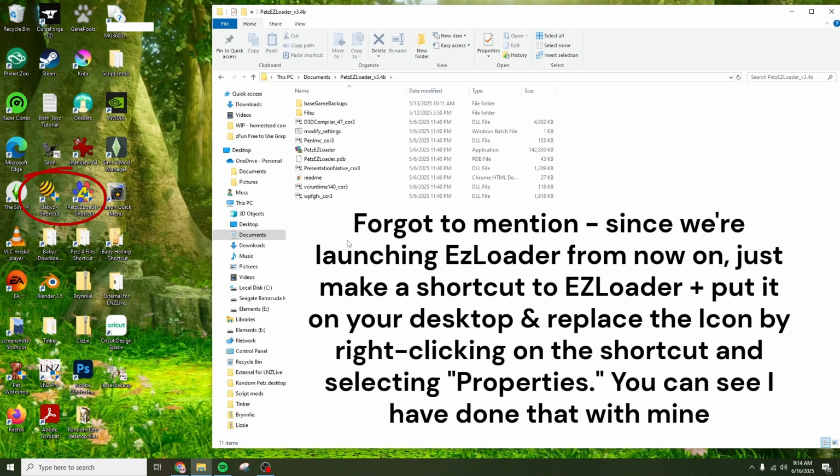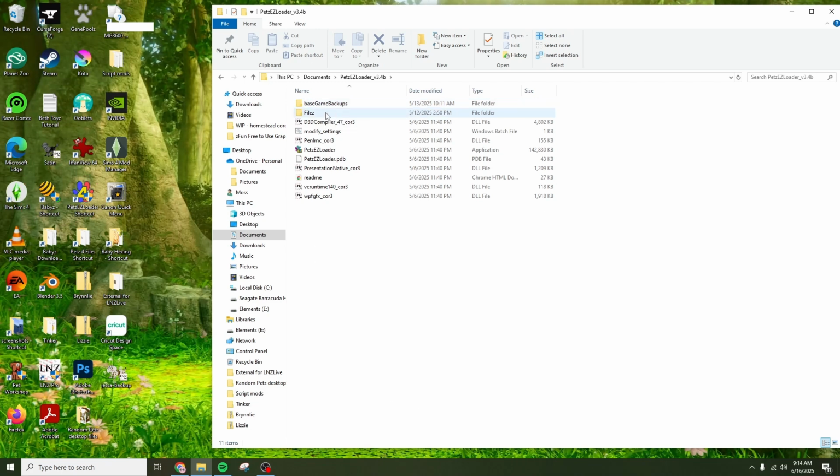So I would say first things first also is that when you do this base game backups, the README will tell you that it's optional. I mean, it technically is optional. I have absolutely no clue why you would not do it, and I would not recommend not setting it up because when I was first starting to play, I was constantly launching my game without necessary files, because what EzLoader actually does is it moves your files around for you. So if I put a Dalmatian overwrite in and then I take that Dalmatian overwrite out, but I don't replace it with anything else, if I don't have base game backup on, it has removed Dalmatian.dog from my game, so I won't be able to play with any Dalmatians.